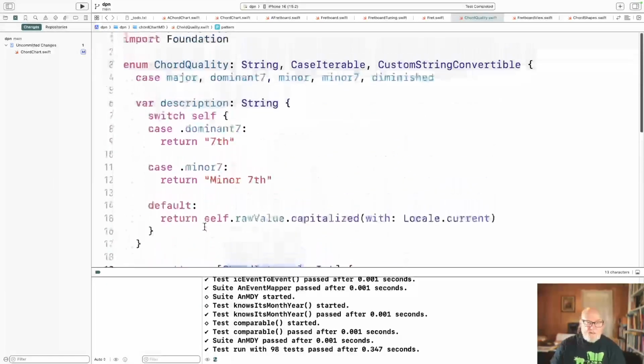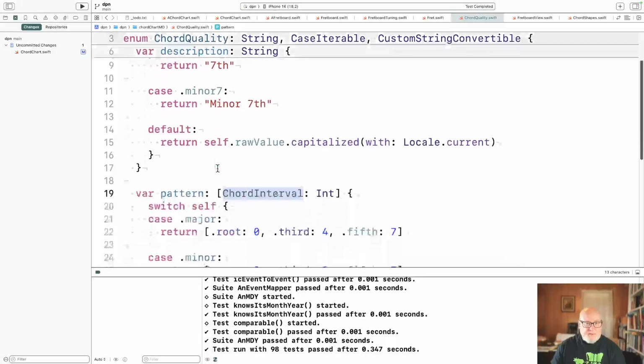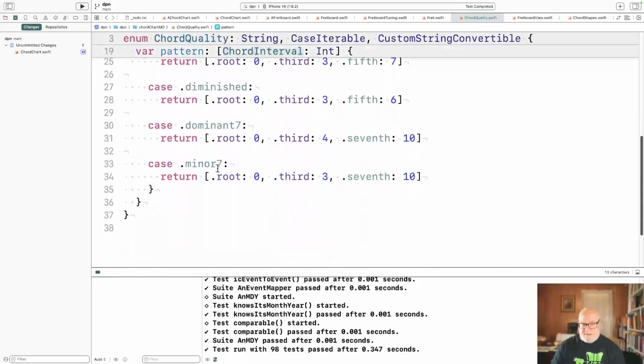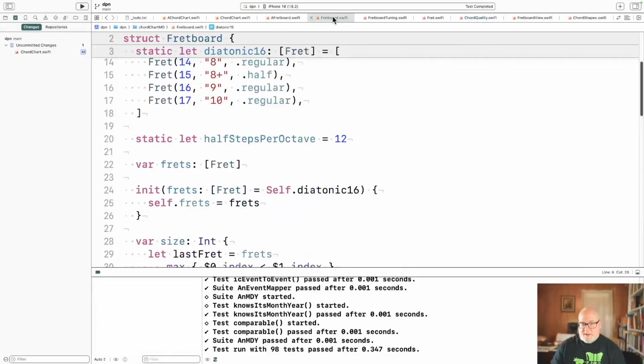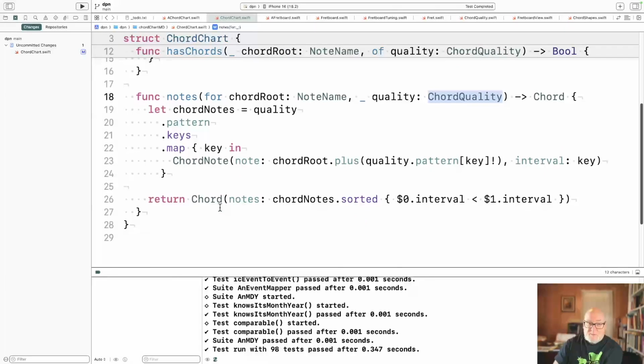But this stuff is all about pure chord quality. It doesn't know notes, any of that stuff. So it feels wrong to me to put it on there. So that kind of leaves chord, or ChordChart. Okay. Note name knows nothing about chords. Chord quality knows about chords, but not chord notes. That's a higher level concept built on chord tones, which makes me think maybe chord. Maybe we're just going to give a constructor that says chord for a note and a quality.